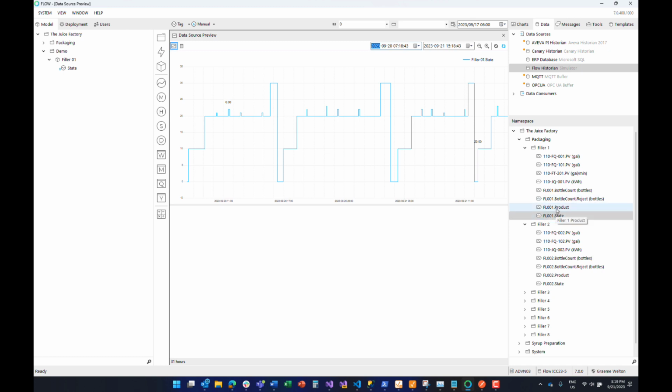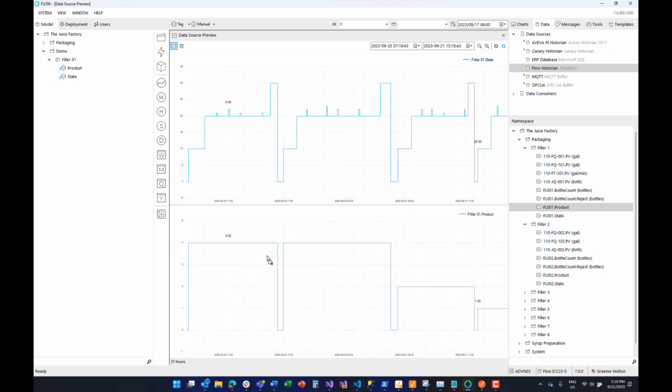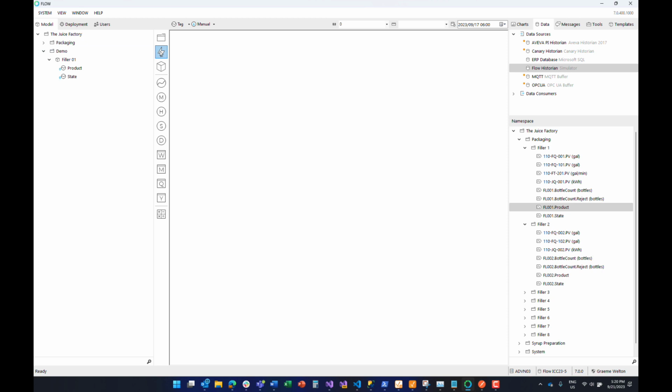Before we do that, let me bring in the product tag. We also have a product tag for each of our fillers. Drag the product tag in, also going to just abstract that name. Let's have a look at what that looks like. Again, this is just an integer value that represents the product that's being produced. So 1 might be apple, 2 might be lemon, etc. Okay, and we're going to use that information when we build out our event and add some context to it. Great. So that is the next step.